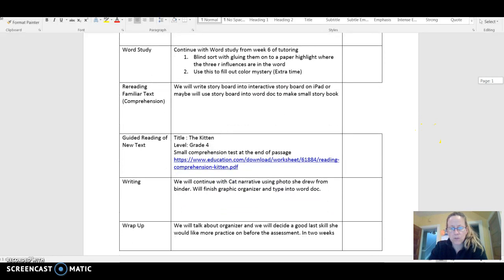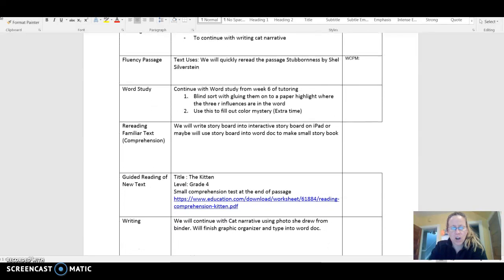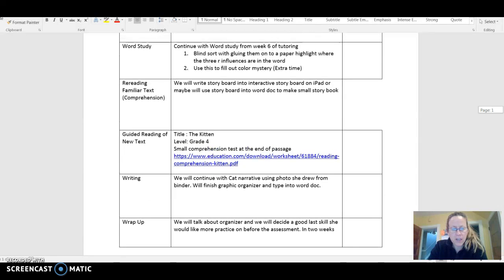I know that you guys are really working hard on your stories that you've been working on. So I love that you're using the storyboard. Sounds great. But I also like that you've got a book that you're reading as well. In addition, you've got your narrative that I know she's been diligently working on.